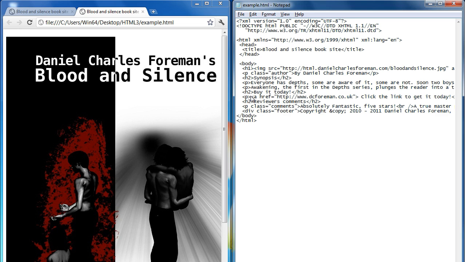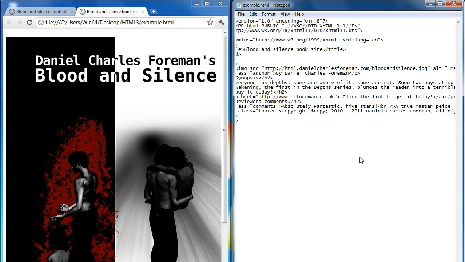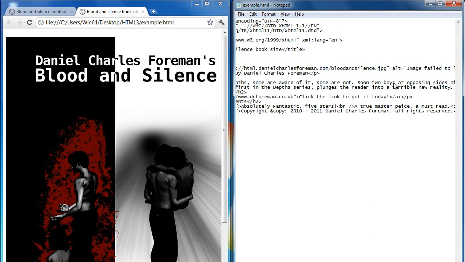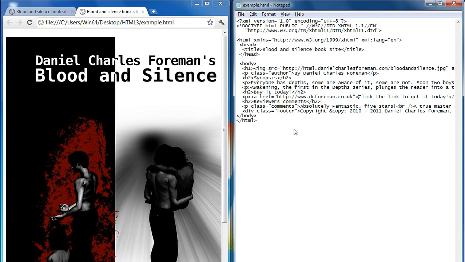Then we've got a new paragraph and an href, or a web link. So we've got the hypertext reference there, and we've got the actual text we want displayed on the screen. I can get rid of that extra space there. I don't need that. And we end the anchor with a closed tag, and we end the paragraph with a closed tag. So A is for anchor, by the way. All we're doing is anchoring the H reference there.